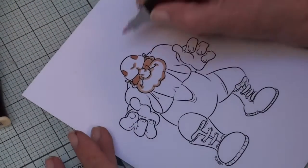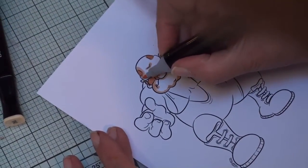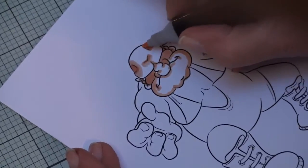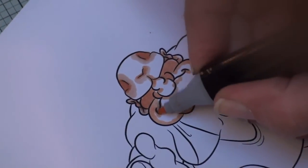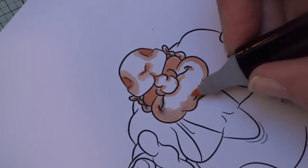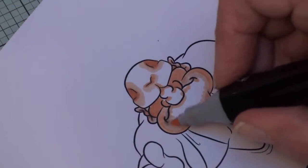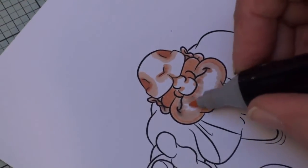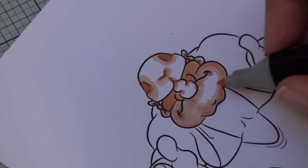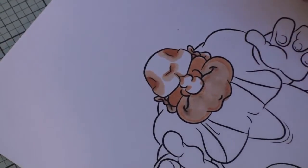I'm going to blend that in using FS3, and I'm just going along the edges where I've added the shadow. Now to make sure that the black doesn't bleed, just dot your pen over it and then just leave it for a little while to dry, and then you can blend all the colour in the face.